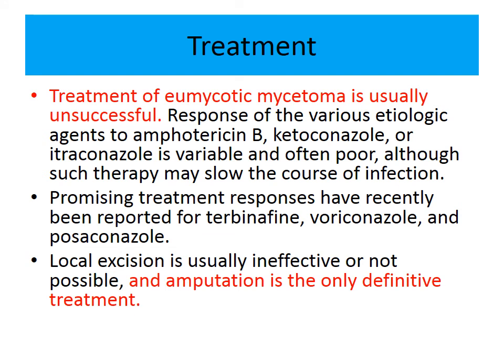How do you treat it? Unfortunately, treatment is often unsuccessful. If you have a chronic inflammatory lesion and you try all your oral antifungal drugs, and they fail, the only choice that you are left with is an amputation. So unfortunately, for this particular Eumycetoma, amputation is the only definitive treatment. That's considered a very important aspect for the management of these cases.